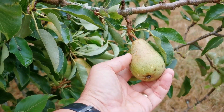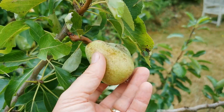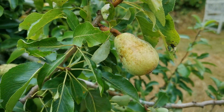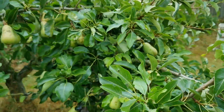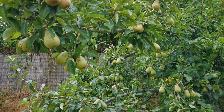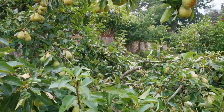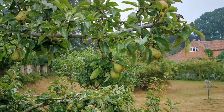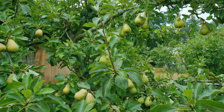You can tell when the fruits start to ripen, they get a little bit soft. These fruits are still rock hard. They're starting to colour up. You just see the orange peachy tinge just coming in this. They won't go particularly red, but they will lose their greenness and show a bit of colour as they ripen up. And that's the time to pick this crop while it's still quite firm, before it's ripe to eat as a dessert pear would normally be. And these are ideal for either doing as cooked pears, bottled pears, or some other form of recipe that calls for a firm pear.